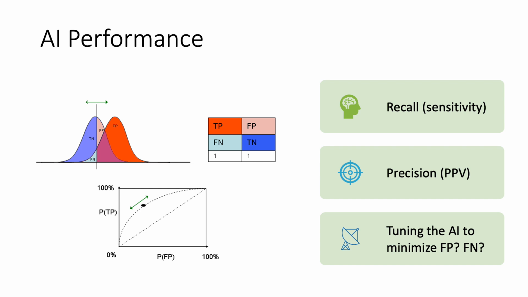Now, I'm not going to talk too much about the specific metrics that are used to judge AI performance and that are typically reported in the literature, but I will mention them. You'll often see terms like recall, precision, the F1 score, and the area under the curve. All of those are derived from the conventional 2x2 matrix of true positives, false positives, false negatives, and true negatives. But it's always important to consider the performance of the AI from the perspective of how it impacts clinical decision making.